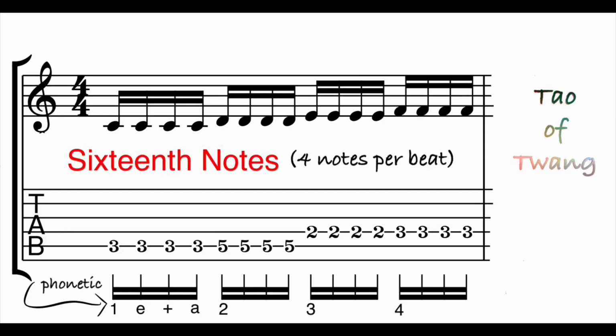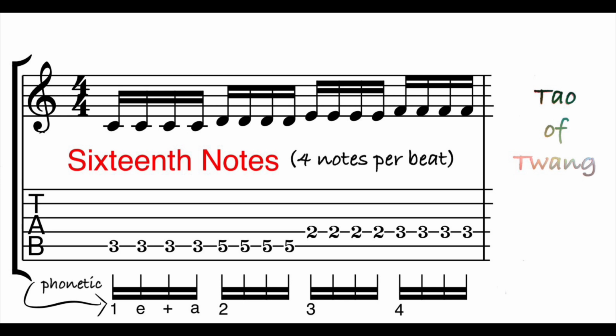So, as you can probably predict, well, wait a minute, that was twice as many notes per measure as the quarter notes. 8th, 16th. Okay, so here are our 16ths. Now, it starts moving pretty quick when we strike 4 notes in the space of each one of those beats, right?